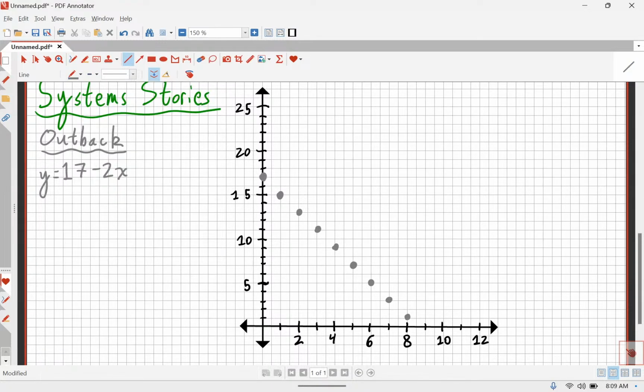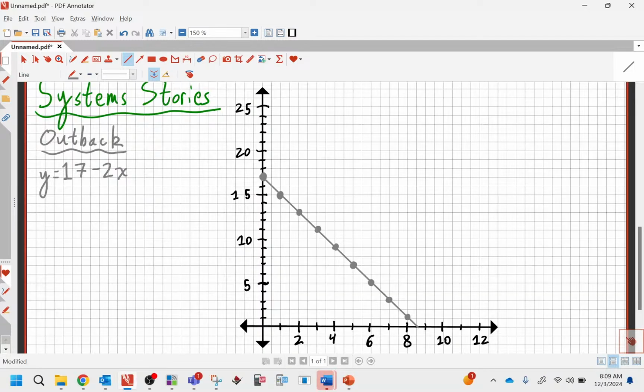Do you think a solid line is appropriate for this, guys? Yeah, because the gas is slowly going down. But notice I'm not putting any arrows on it because I can't travel back in time and put more gas in my tank than 17 gallons. And once I've hit 0 gallons, I can no longer drive and lose gas and go into the negatives, right? That would be awesome if you could just go into like -3 gallons, but just gas up when you can.